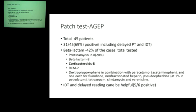It's striking they have corticosteroids being the offending one in 8 cases. Usually it's the drug we treat people with, not that we induce the disease with. Anybody else's experience match that? I don't think many of us see these diseases. The dermatologists take care of it, but that's striking to me. It is very rare, but I recently saw a patient who was on Advair and developed generalized contact dermatitis. Everybody kept discarding it, and we did a patch test with TRUE test, and she was positive to multiple steroids.